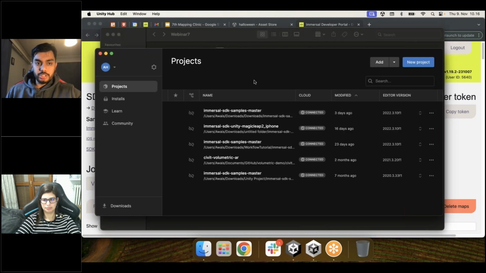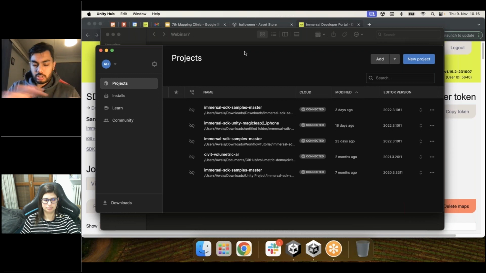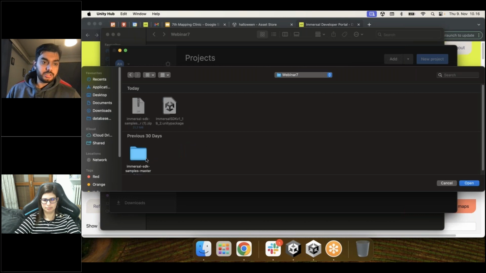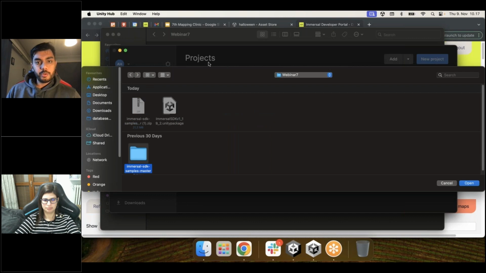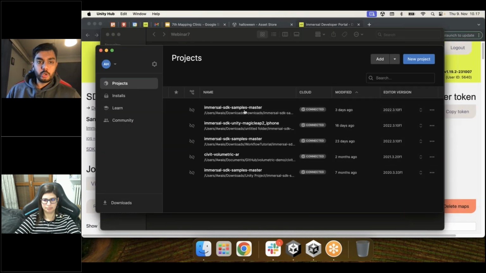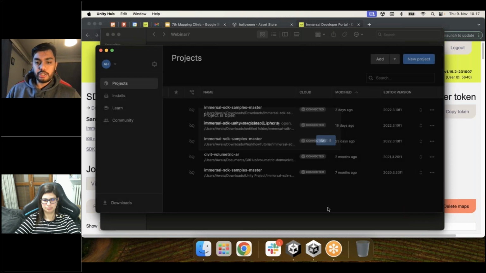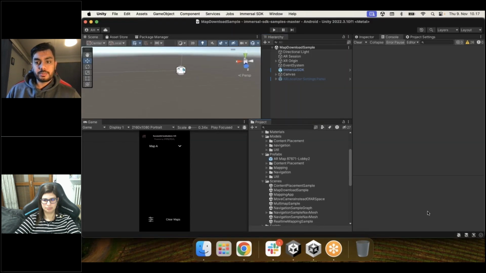So we have already downloaded Unity. Just to save time, since it takes a lot of time to load, I have already set up everything, but I will show you how to do everything in detail. So we'll go to add, we go to downloads, the webinar 7 project that I just downloaded, all right? Yes, so this is the thing that we have. Yeah, so this is the project. We can select this project over here, and we can add it. We can select open, but as I have already opened it, I don't need to open it. I will just click here, and it will show, okay, project is already open. So we have the project open in here.